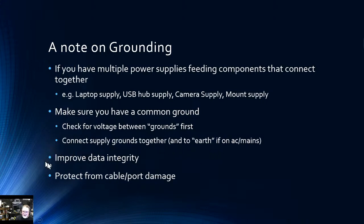It does improve the data integrity, and it helps protect your cables and ports from damage, because these cables are designed for data, and even though they may have a thicker ground cable, they're not designed to sink the voltage difference, the current, across two power supplies. So you end up with your USB cables getting hot or something if you don't do this correctly. Okay.